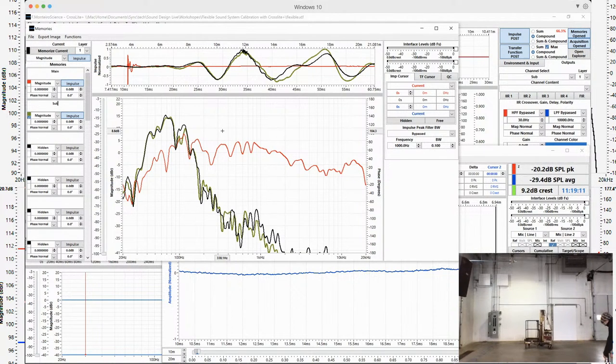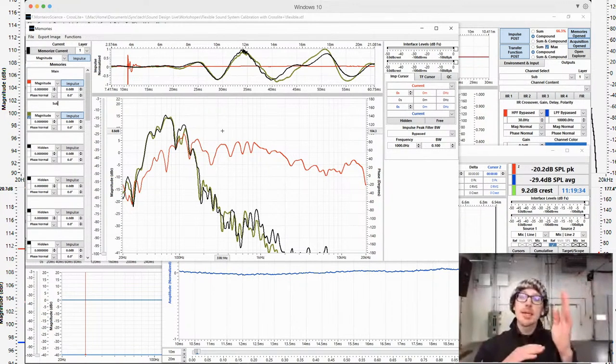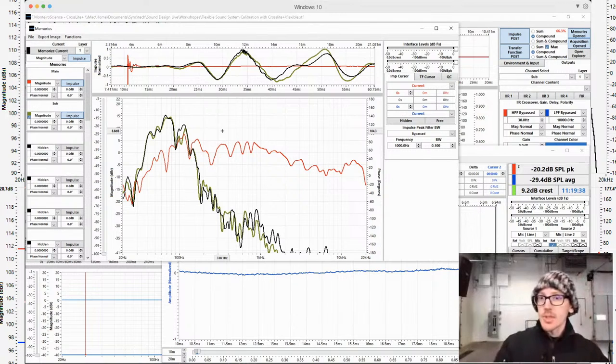I'm going to try and get it close enough to the ground that it'll actually pick up the reflection from the ground. And I know I'm sort of creating an artificial problem, but it has happened to me several times in the field where the reflection is just right so that it is higher in peak, or just for a moment, like momentarily, it'll be higher in peak than the direct sound, and then it'll get locked onto.